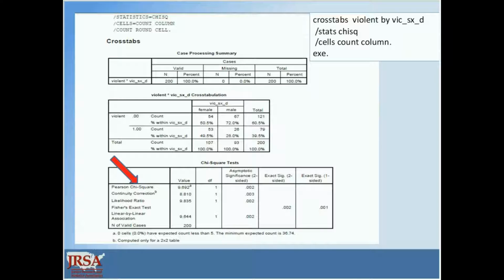Yes, you can utilize cross-tabulation for both ordinal and nominal variables. Nominal variables are variables that cannot be ordered, like gender, male or female, versus ordinal variables, which could be something like a Likert scale or a grade.